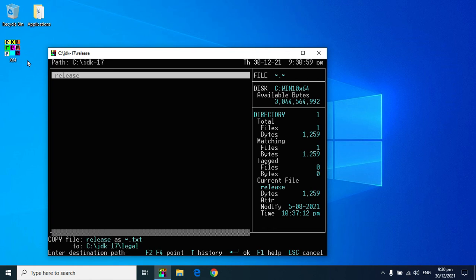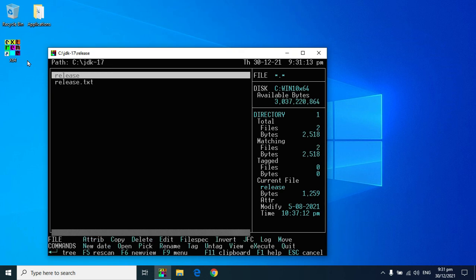And I don't want to put it there. I can just press Control Backspace to clear the line, and full stop for the current folder, and then enter, and there we go. So that copied that file using a wildcard, and it copied it to the current folder.